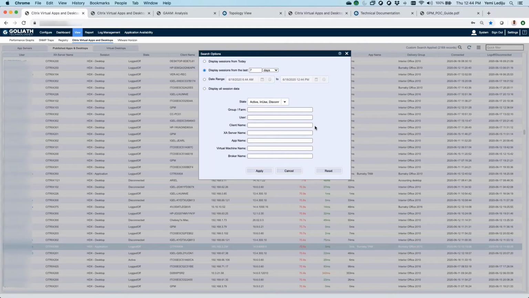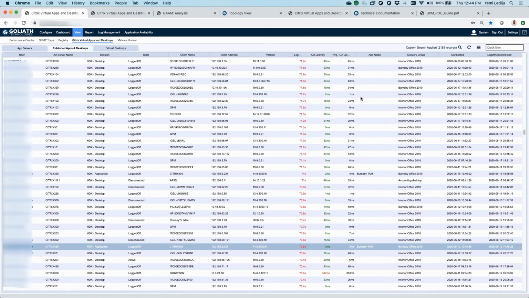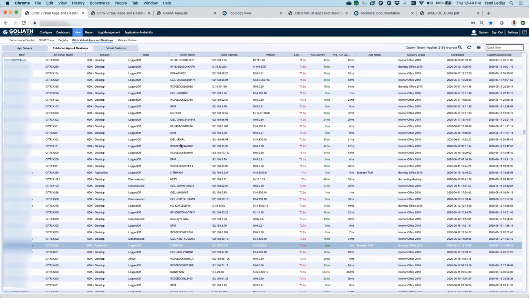And you can see those sessions with the same amount of granularity as a session from today or an active session, which is really helpful, especially when you're talking about documenting and understanding what has changed in the environment over time that might be causing an issue today that maybe wasn't causing an issue in the past. But here you can see you can pull in all of those sessions.